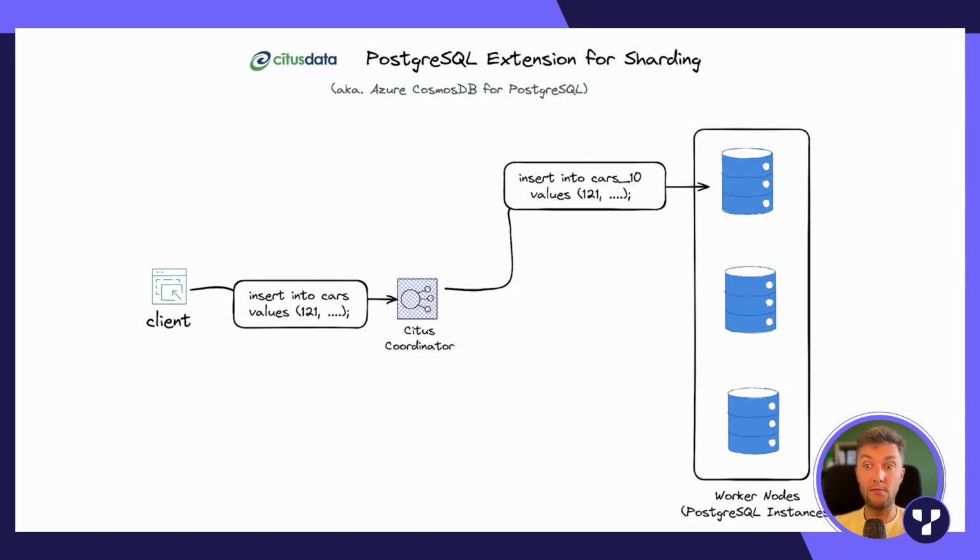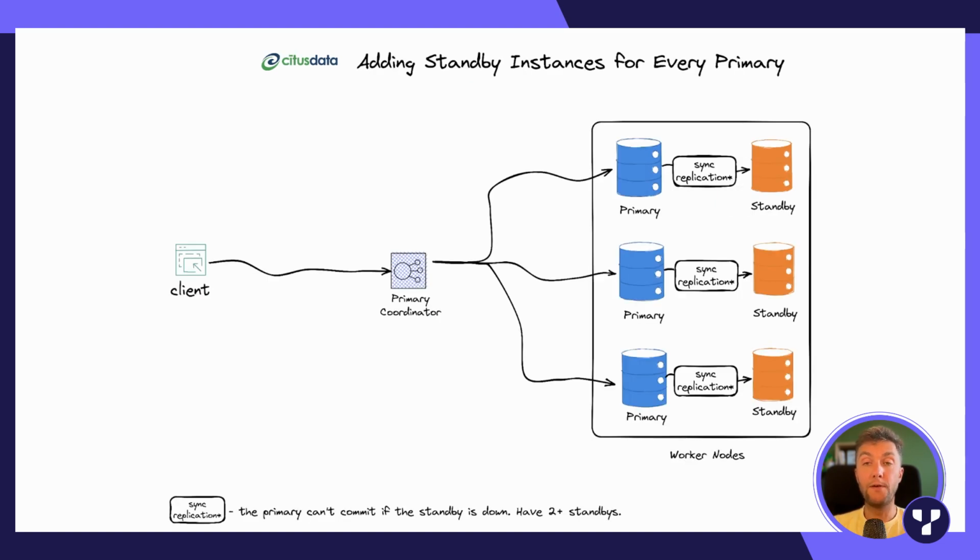And now let's talk about high availability, because this is the simplest deployment option when you have multiple worker nodes and you have a Citus coordinator and you have a client. But we want to make this deployment option highly available. How do we do this with CitusData? First, all those worker nodes are primary PostgreSQL instances that just store a subset of your data. And as with the previous deployment options, you need to complement them with standby instances. So every PostgreSQL worker needs to have its own standby instance.